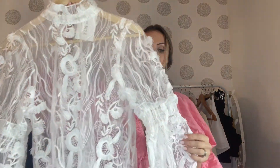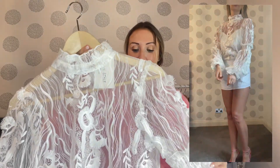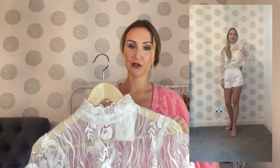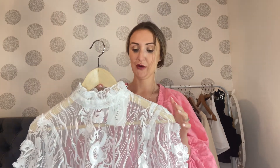I got this top to wear over the white cami. I got it in a size six and it is really, really cute — one of the things I think I may potentially keep. I do wish I had got it in a four as it's a little bit too big for my liking, though I did tuck it into the white shorts which looked quite cute. My only issue is it is quite hard against your skin, so if you've got sensitive or delicate skin it might irritate you. I think I could probably get used to it. So this is in my maybe list at the moment.